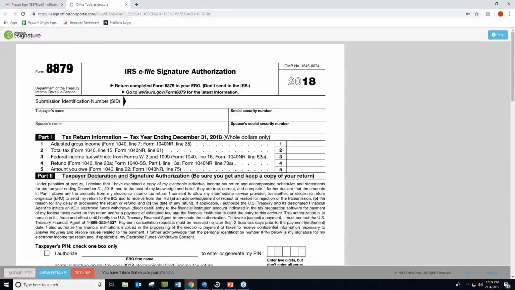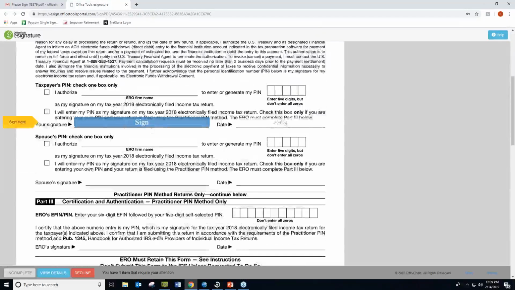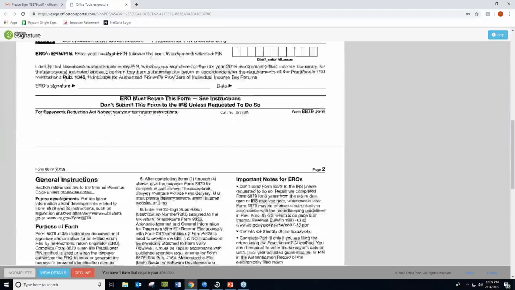And now I'm inside the document. Okay, and I'm in a web browser right now. I'm not in the portal. I didn't log into anything. I just answered my questions and I got to my file. So now at this point, I can scroll through it and I can see everywhere that I need to sign or date or any other piece of information that might be in here.